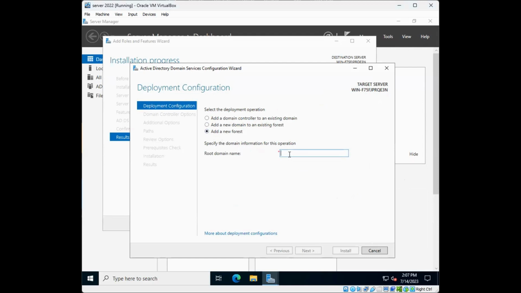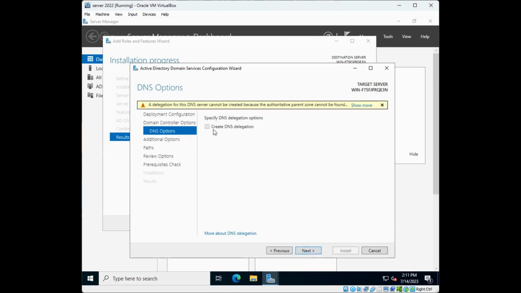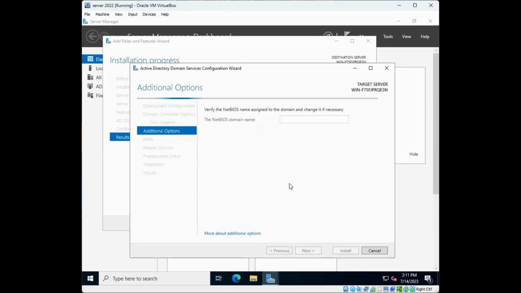I'm going to name it mydomain.com, and click next. Type in our password and click next. We're not creating a DNS delegation, so go ahead and click next.